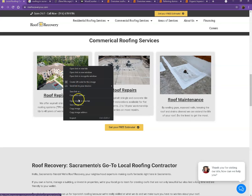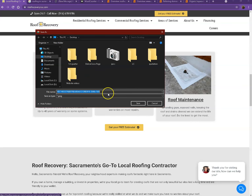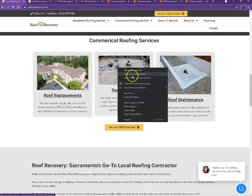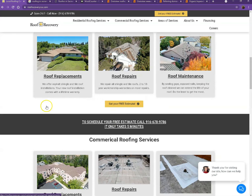Another thing I would like to share about keywords is what we call the hidden keyword. So let's go ahead and use this photo as an example. If we save this photo, instead of naming it with a generic file name like this, you can actually rename it with a hidden keyword instead. You can also do the same thing with the other photos you have on your website. That way you'll be able to have more hidden keywords added. Not only that, make sure those keywords are not repetitive on your website as well.